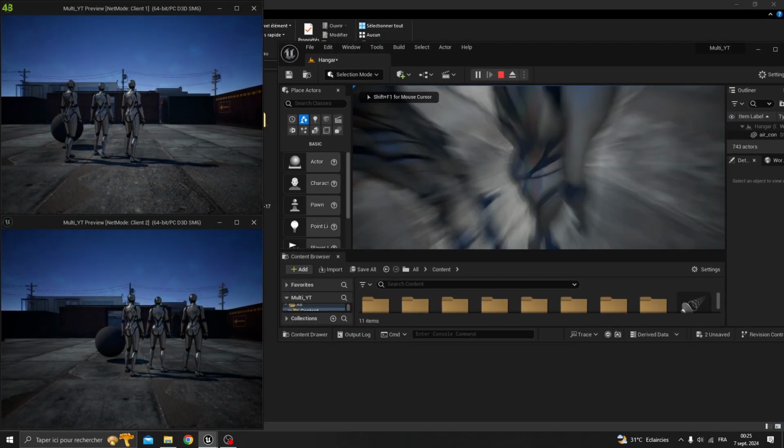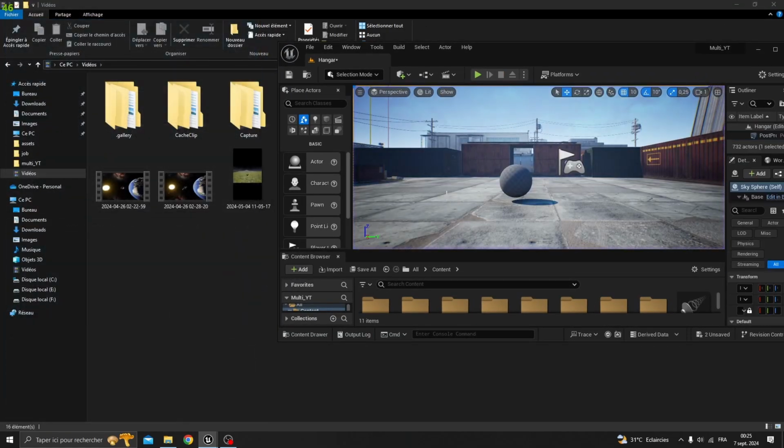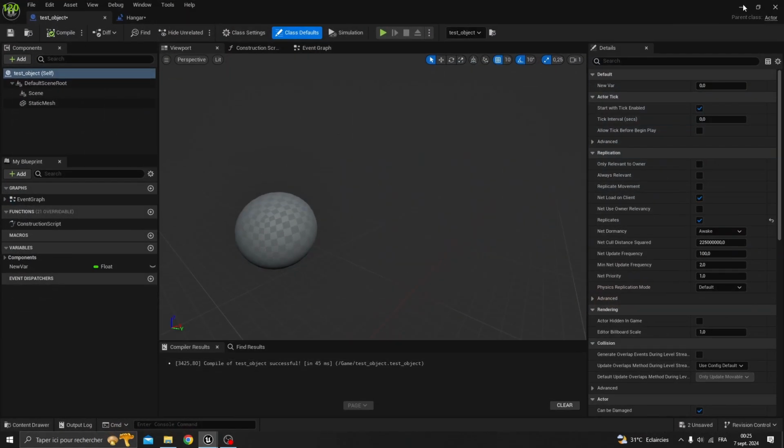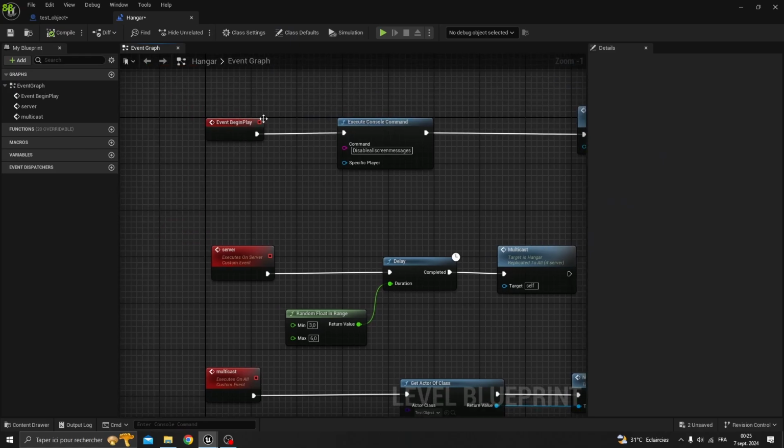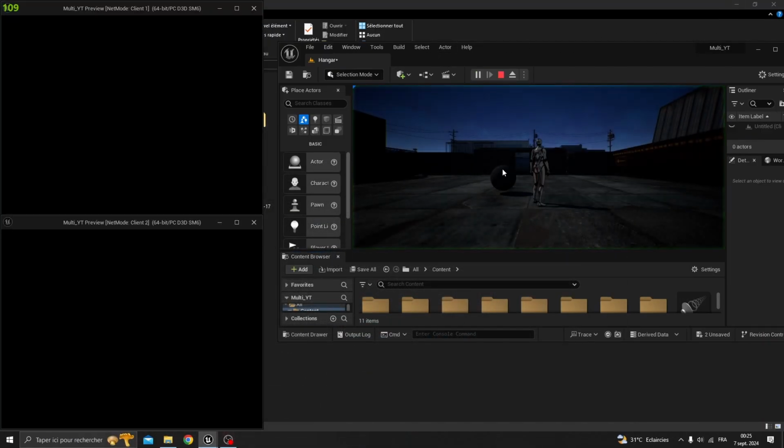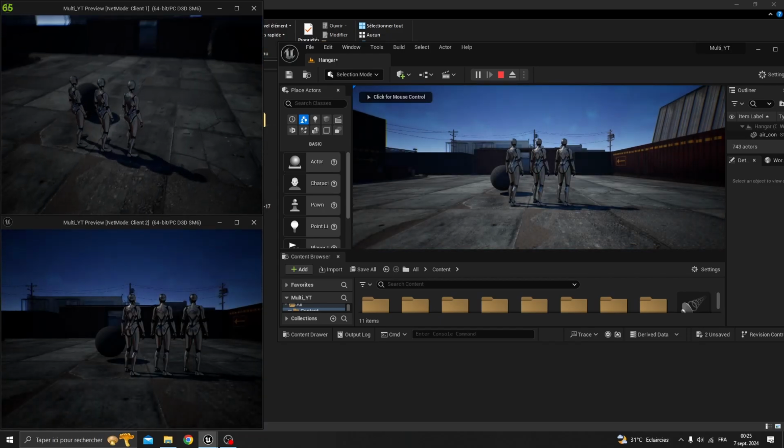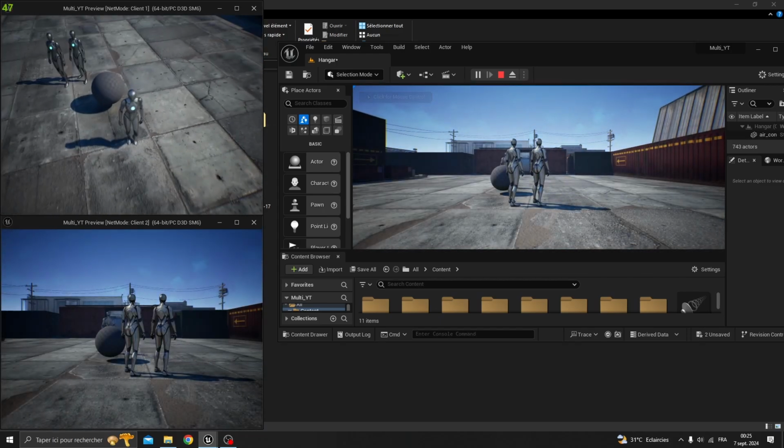So this sphere here on the server window is the same sphere that you can see on the client window. So this is the exact same sphere.